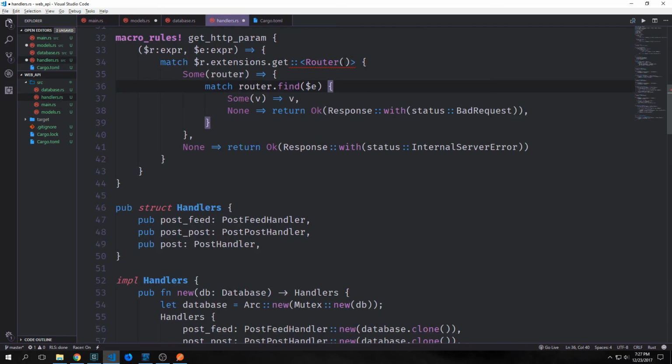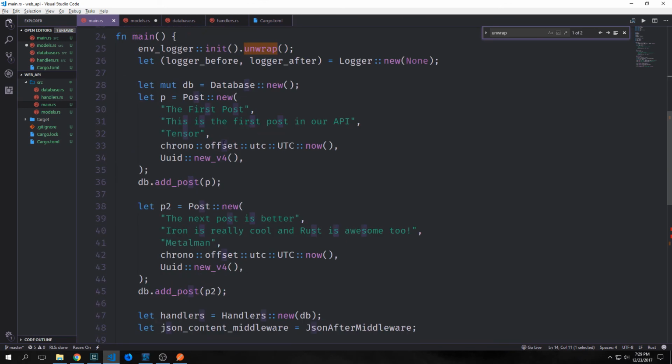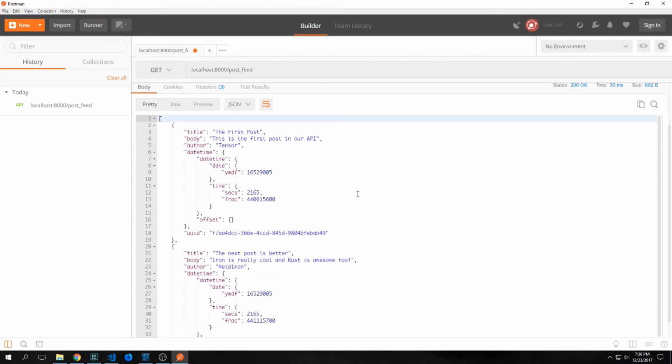Now I found a small error with one of my macros here. You can see that I accidentally mistyped the parentheses inside of these angle brackets. If I remove them and put them on the outside, things should work properly now. I also forgot to put in the s for our models here, and as a result we had some errors going on in here. So here I've opened up Postman. This will allow me to send various requests to our server.